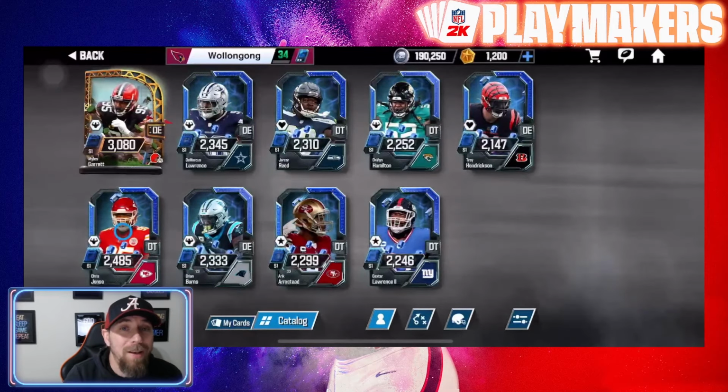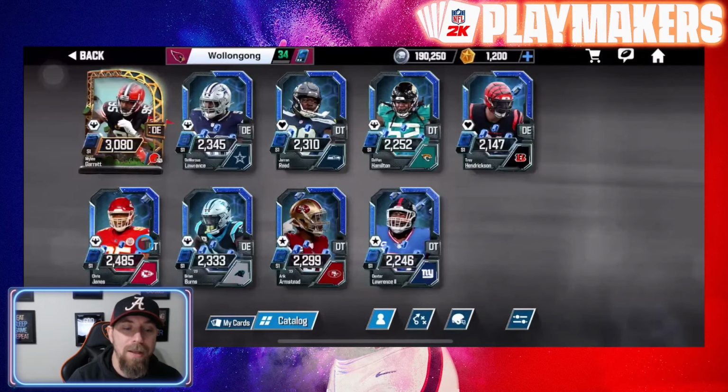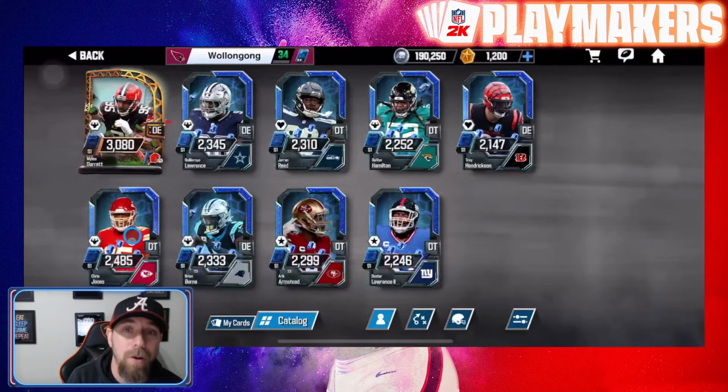And so we're wanting to put a power guy in the defensive lineman 1. And it just so happens Chris Jones is the best card. So that's what we're going to put in there.